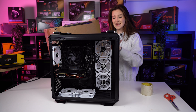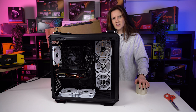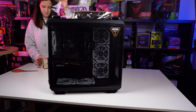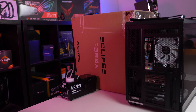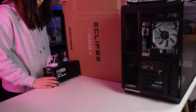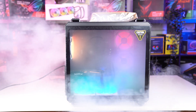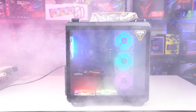I'm going to use this box and attach it where the intake fans are, using a lot of tape to hopefully make this work. We attach the box and fill it with smoke, then we turn on the PC and see how the airflow moves and exits the case. The smoke is evenly spreading across the case and we can see it exiting at the back and the bottom. It got so smoky in the studio that we could barely see the PC anymore.